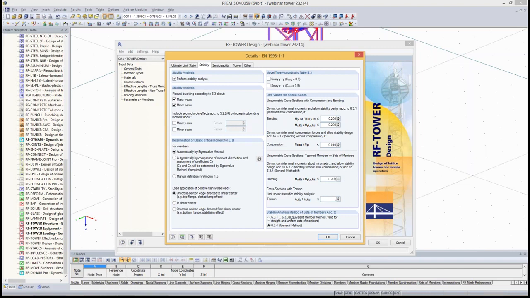That means if you have a bending moment MyEd to Mpl,y,Rd of about 15%, the program will run only the stability check for normal forces and not for the interaction of normal forces and bending moments.